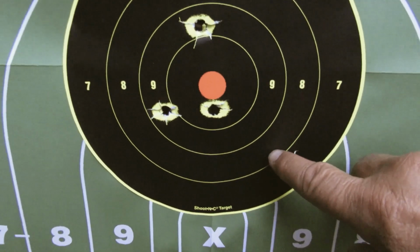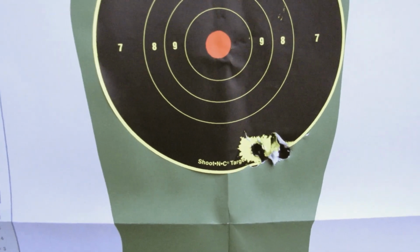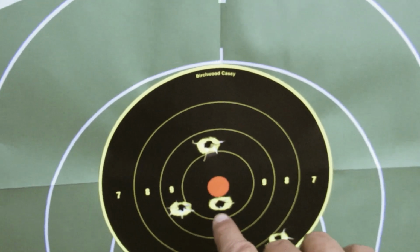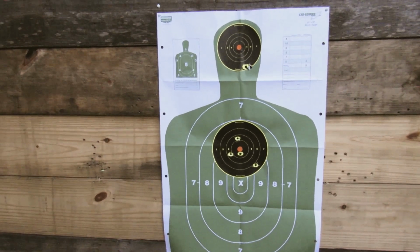First three were at 5 yards. Then here, I went to 7 yards. So you see, I need to elevate a little bit. And then last but not least, I did 10 yards. I'd say the old boy still shoots pretty good.